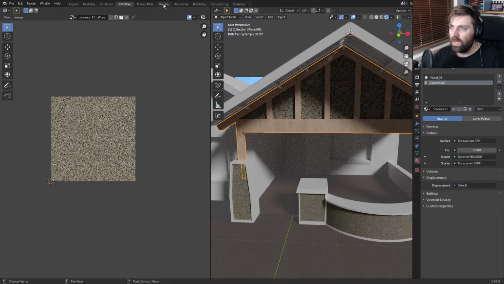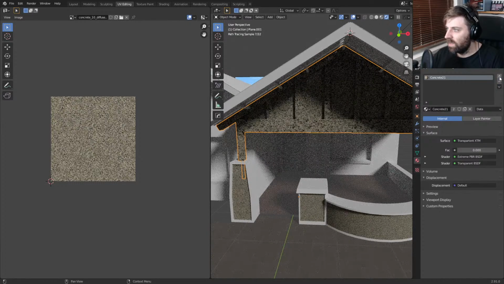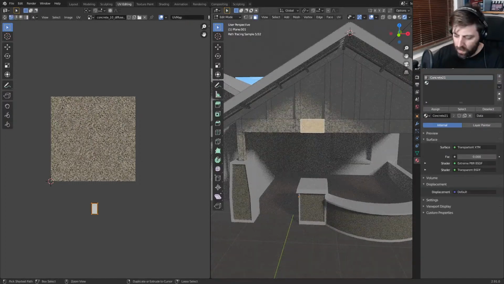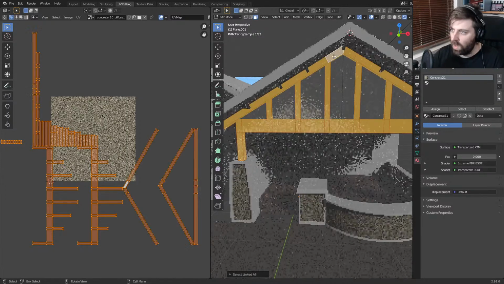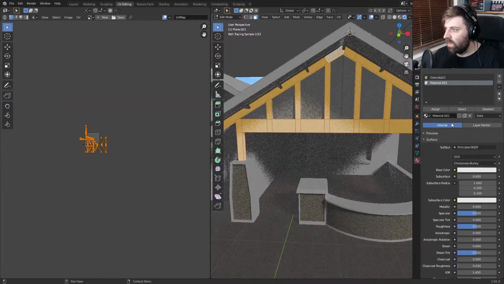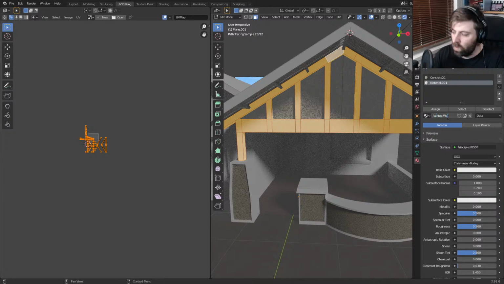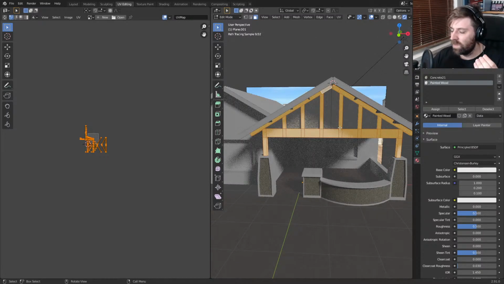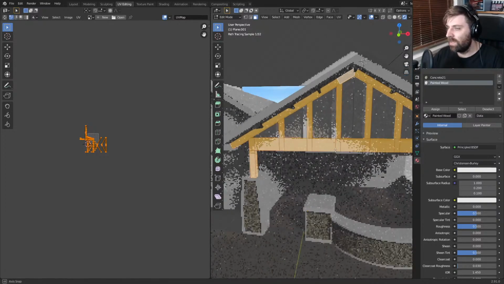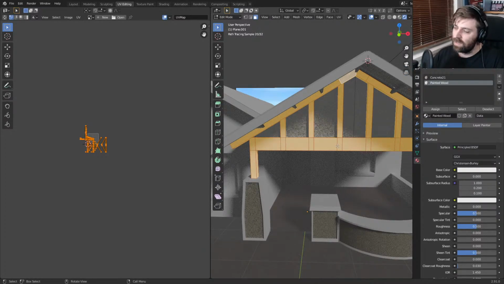Alright, let's redo that one. So let's go minus. Dang it. Let's grab all this and this. Control L. We will go assign new painted wood. Oh, now this is the problem. So the problem is I'm creating materials in Blender, but they're not going to come across. And I can't just go export materials with FBX because the textures won't come across. Oh, darn it.